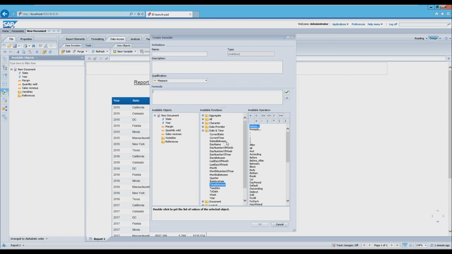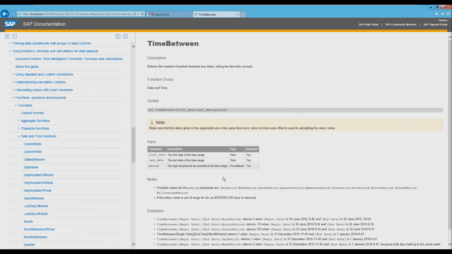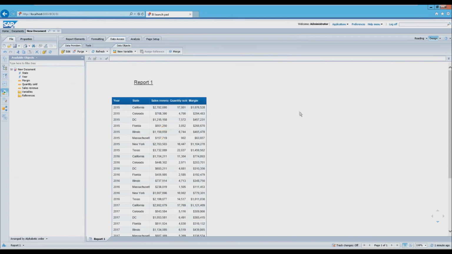Another neat late 4.1 feature that came out was the help feature. Notice time between. If I click more on this function, it gives me the extended advanced help. I don't have to move my window out of the way. And it gives you your 2/3 of the window is what the specific function you're working with. The 1/3 is an overall master index across everything. That's really cool. And I like to use that help window to guide me through, especially a lot of the special functions that are there.